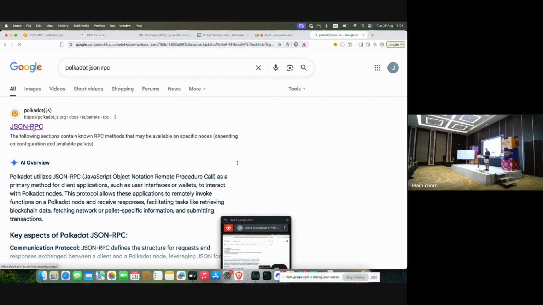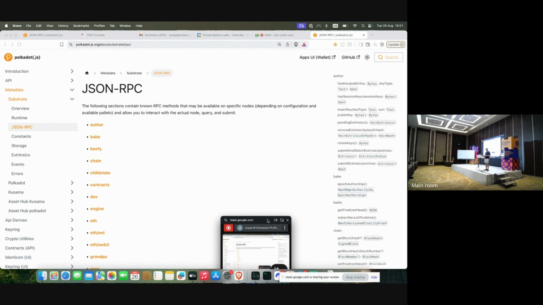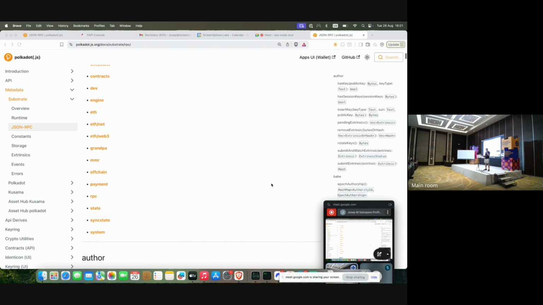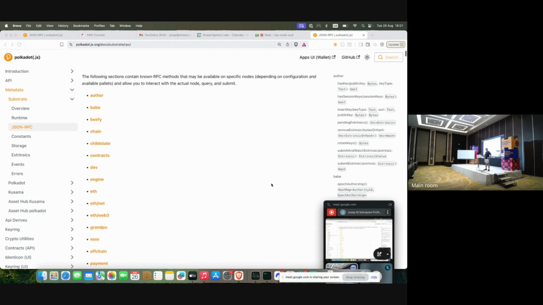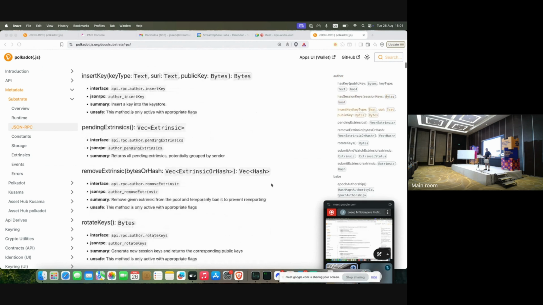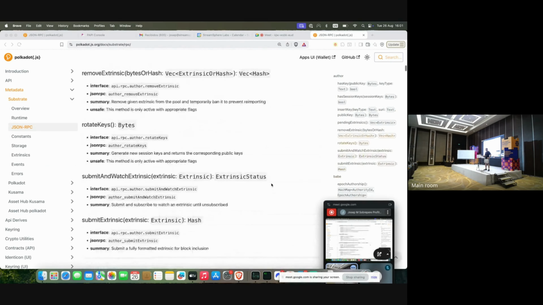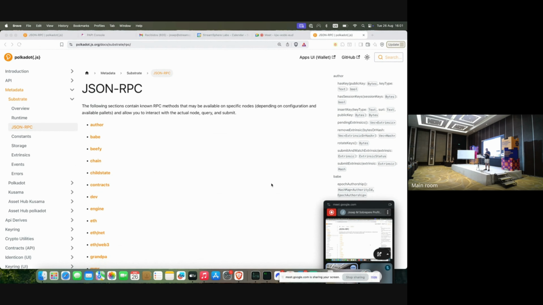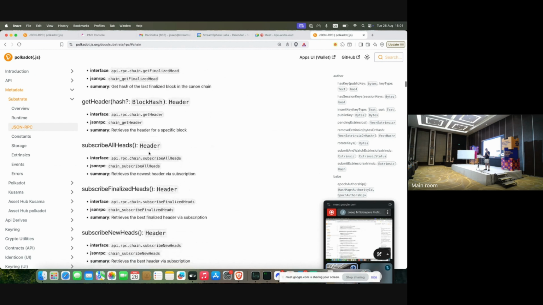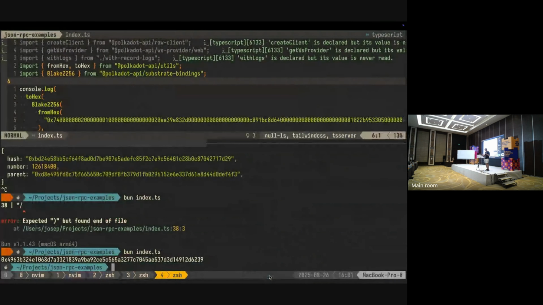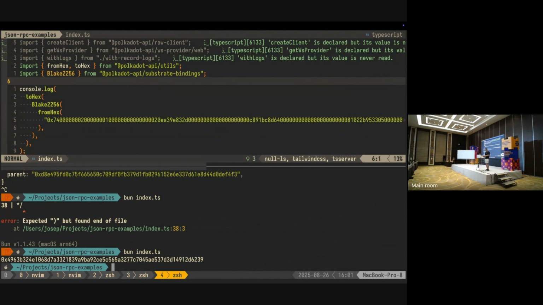So if we go to this link, we have this amazing specification. It's so good. Here we have all these endpoints, and they're very interesting. There are so many. So let's choose one of them and see how useful they are. You can see that it's a little bit all over the place, but we're going to use these. We're going to go to the chain, and we're going to subscribe to new heads, right? We're going to see the headers coming in real time. Okay, so this is the legacy API.